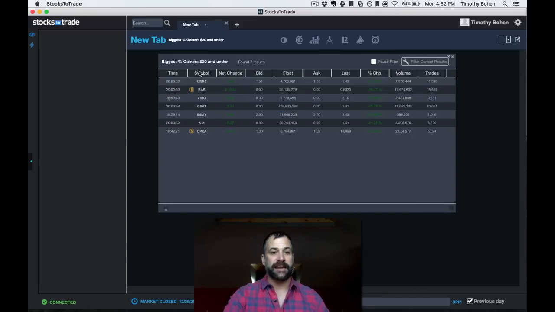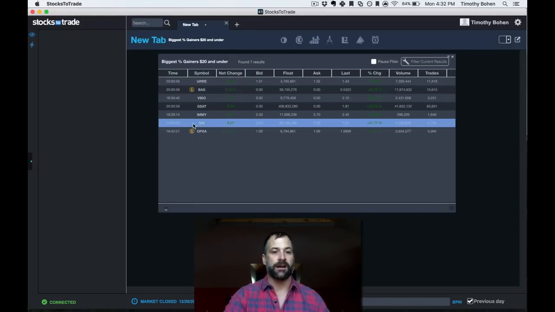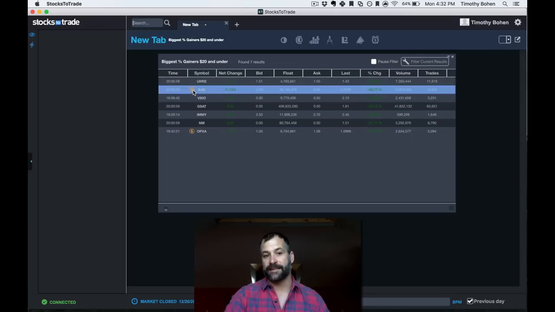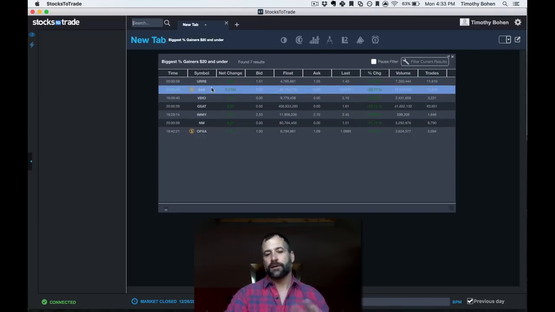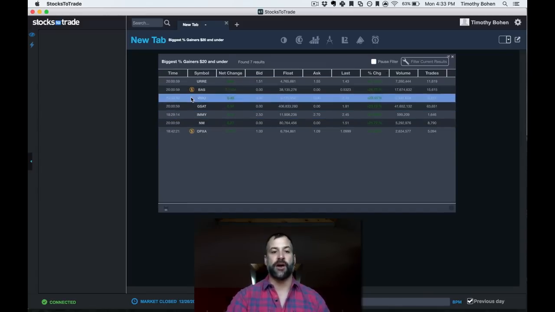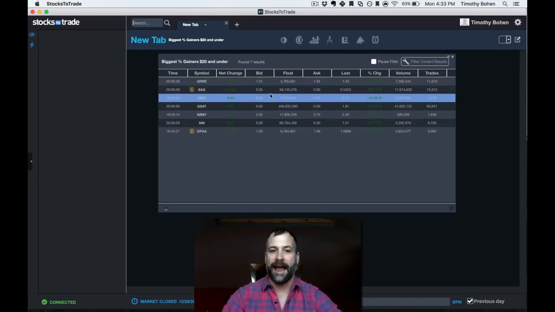Another thing you might notice is we have a symbol for whether or not the stock is halted or under the SSR. You can see that these 2 stocks are under the SSR, so they have a yellow S. Again, that is the short sale restriction. I won't spend too much time on that. Again, Google short sale restriction or the uptick rule. And there's an Investopedia article for that as well that will tell you why you want to know that. So for me, especially as a quite frequent short seller, I want to know if a stock is under the short sale restriction, and I can see that quickly with that icon.